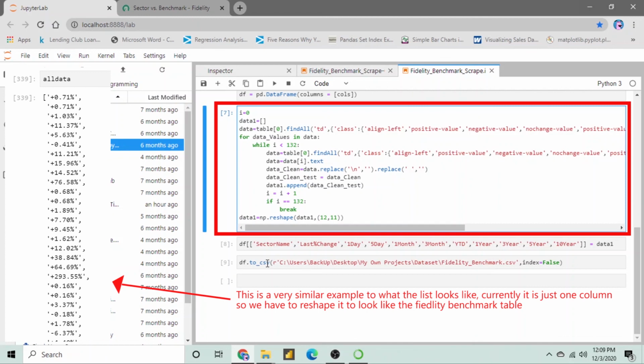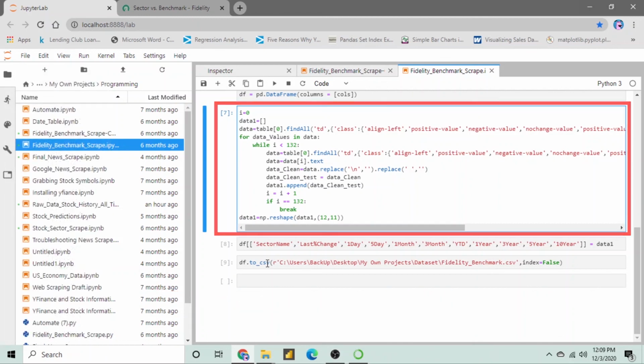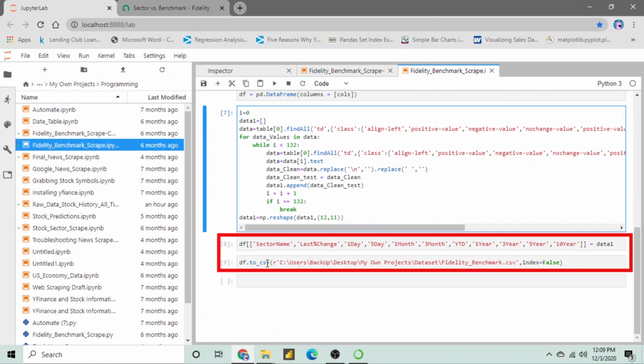After we have reshaped the data, we are then going to call our df data frame. We are going to call all the columns, and we are going to set it equal to data1. That way we are plugging the data1 data into our data frame of df.